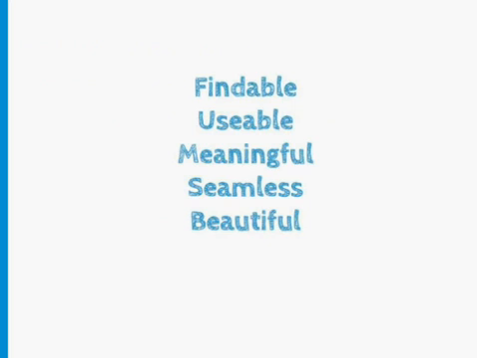allows us to make things findable, usable, meaningful, seamless, and beautiful. The core principles of UX were delineated by Donald Norman. He called it user-centered design, the notion that design decisions should be based on the needs and wants of users and their expectation of how the product works. And as I said, UX design is not a single thing. It's actually a conglomerate of things. So information architecture is about making things findable. Interaction design is about making them usable. Content strategy is about making them meaningful. Experience design is about making them seamless. And visual design is about making them beautiful.